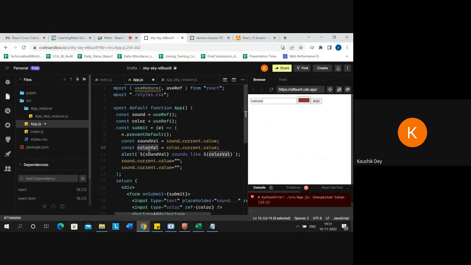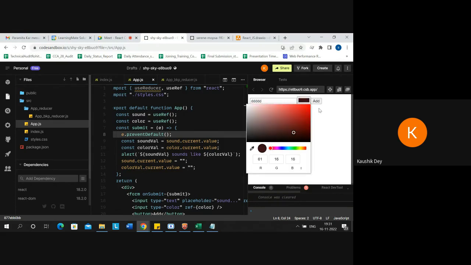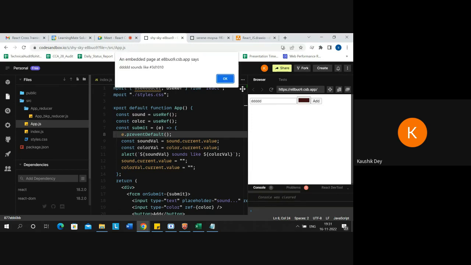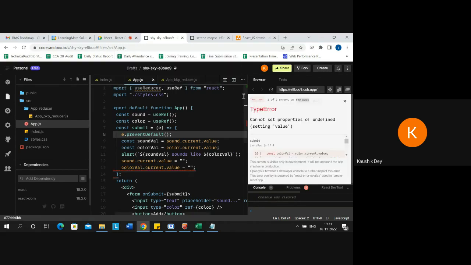Another value. Okay. I'll add and just notice. Okay, value, color.